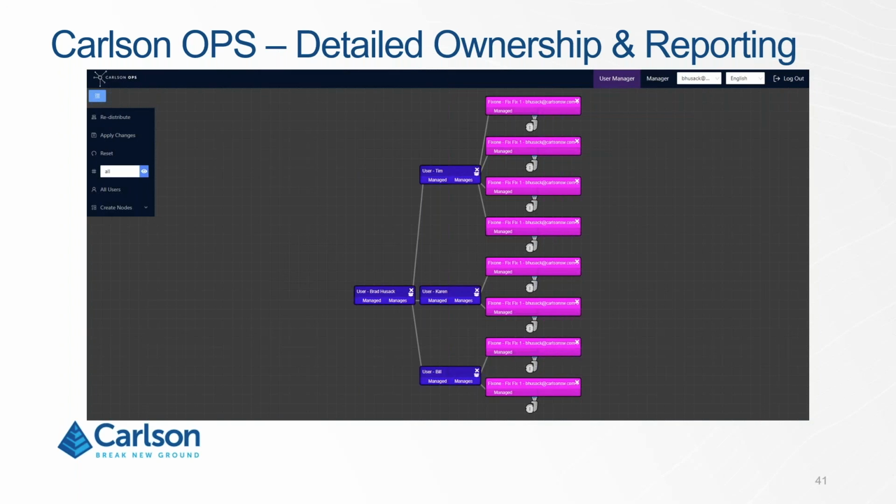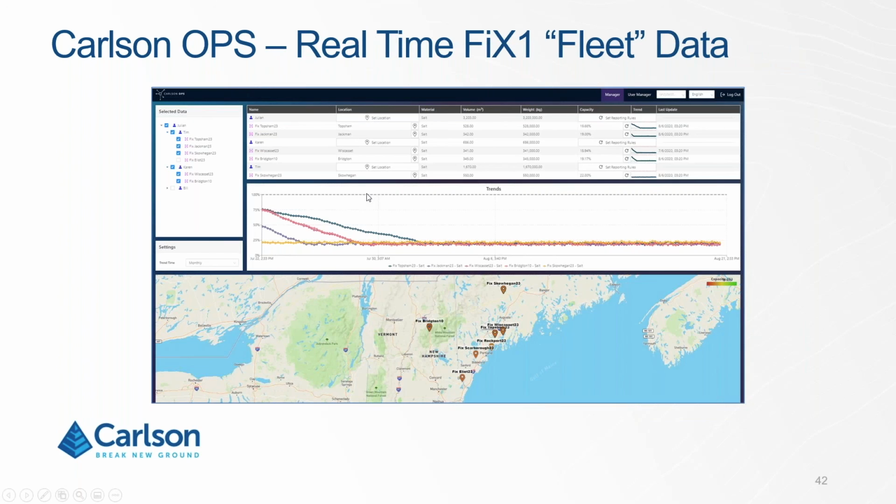And you can set up a hierarchy. For example, you can see on here, they've got me as the boss, monitoring Tim, Karen, and Bill, who have various FiX1's in their regions. So the FiX1's are connected to this, and then they're allowed to see what the FiX1's do. As you get more reporting results on the FiX1 in CloudOps, it can give you the individual data over time, and show on a map where everything is in relation.